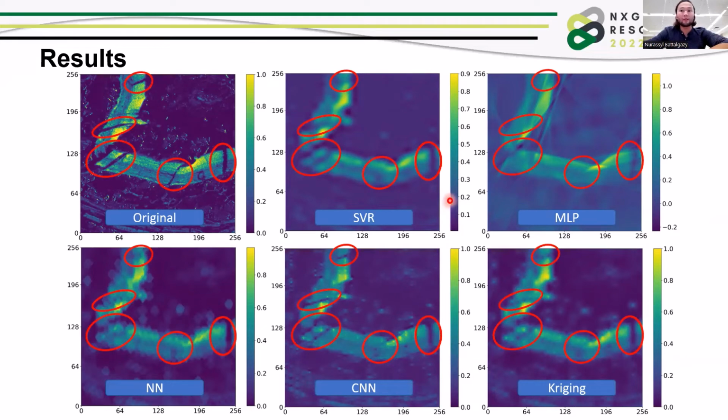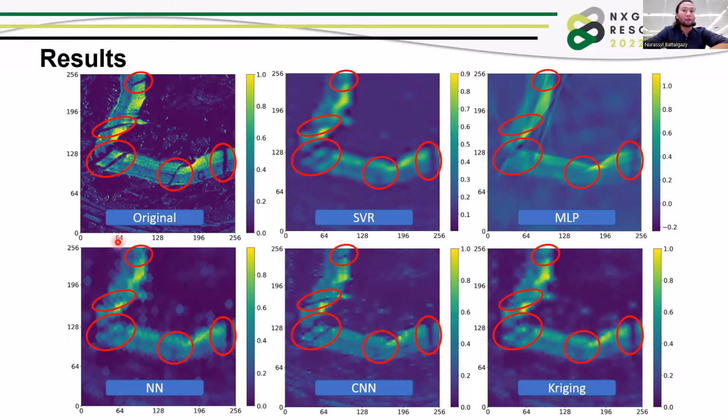This can be explained by the fact that the CNN model learns from training images and captures important features of each training image based on thousands of calculations and analysis. Other methods like support vector regression, nearest neighborhood, and kriging showed similar results. However, they are not able to reproduce the regions with the faults. And a multi-layer perceptron in this case failed in even following the shape of the ore body.